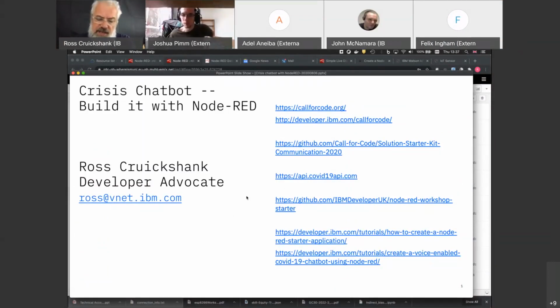That was based on creating a crisis chatbot that used Node-RED, the Watson services, running in the IBM Cloud, talking to some third-party and public APIs for data, and then being able to deploy and scale, and then also voice enabling it. So there's a whole load of material here for how you can extend things very rapidly and very easily with Node-RED as your integration platform. I think of it as a kind of services choreography tool, if you like, as well.